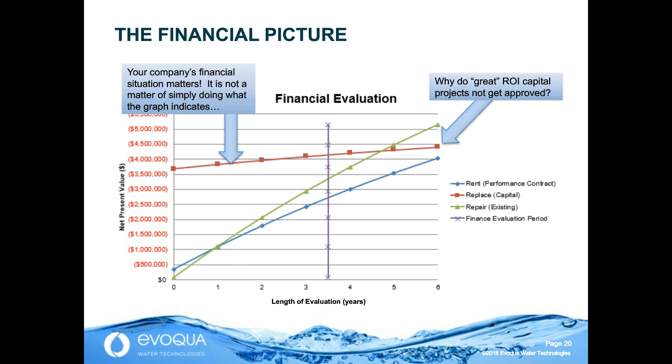That's a great return on investment. I can save the company $3 million, but my project doesn't get approved. And there are potentially several reasons as to why that's the case. But fundamentally, when you look at it from a financial perspective, the question is, what yields the best return for the company? And I'll remind you, all of these numbers are negative. So whatever capital goes into this industrial water plant, it is not generating any top-line revenue for the business. It is only costing money. So you can still save the company money, but you can't generate top-line revenue growth, again, because we're not bottling water. And that's an important consideration when you're talking about why projects get approved or why they might not.